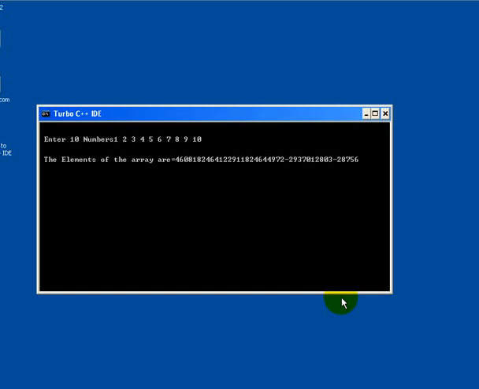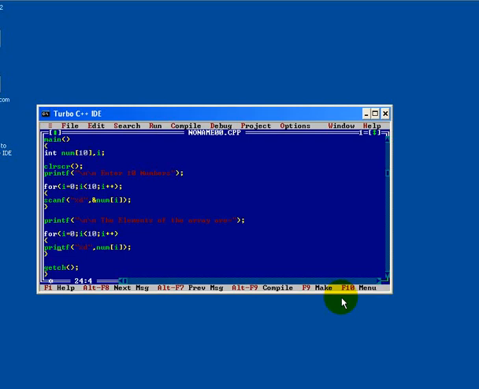Fine. See, the elements of the array are here. Some mistake is there in our program. See, the actual syntax of the for loop is wrong.